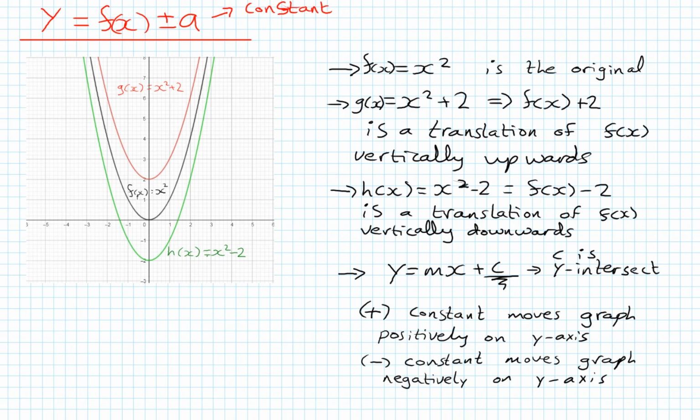One of the key things to notice is that when we have the equation of a line, y equals mx plus c, I've always said that c is where our graph intersects the y-axis. Whenever x is equal to 0, the y is going to be your constant. So we see that here. The red graph cuts it at 2, and the green graph cuts it at minus 2 on the y-axis. So a positive constant moves the graph upwards, and a negative constant moves the graph downwards on the y-axis.